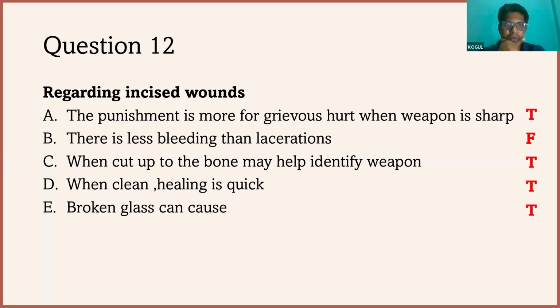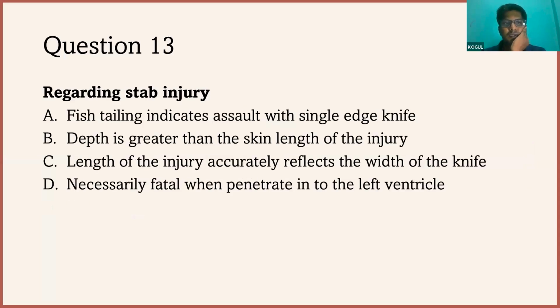Then other things you will know: when there's lesser bleeding and laceration falls, the incised wound is usually identified by the underlying bone cut. So that is true. When it is an incised wound, we can see the underlying bone also cut. When it's clean and heals quickly, usually the wound is incised, that healing quick is also true. Broken glass can cause incised wounds, true, because broken glass can cause a cut injury, incised wound, any laceration, any form of injury.